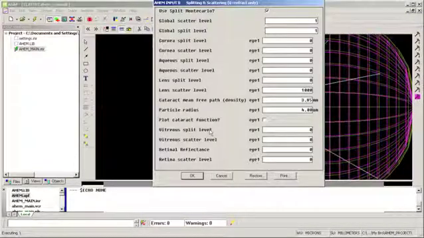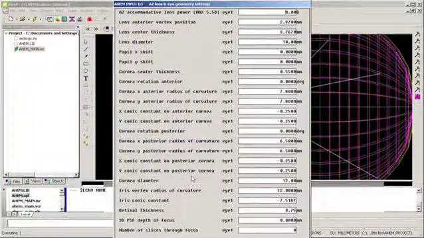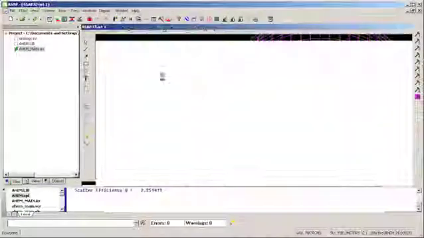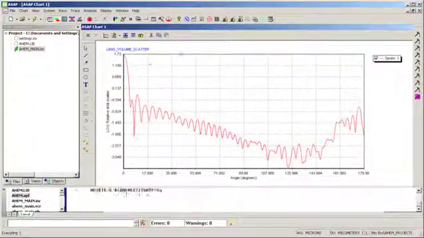I have an option to plot a cataract function, so I might click that. And so I've got vitreous scatter and split. I can also have retinal reflectance as well. So if I send light into the eye, I can have it reflect out of the eye and do anything else with it that I want to afterwards. So I'm going to click OK, and then I get my particular geometry set up here. This is the AZI lens model once again. I'm going to leave everything set the way it is. And I click OK, and there's my lens volume scatter graphic.